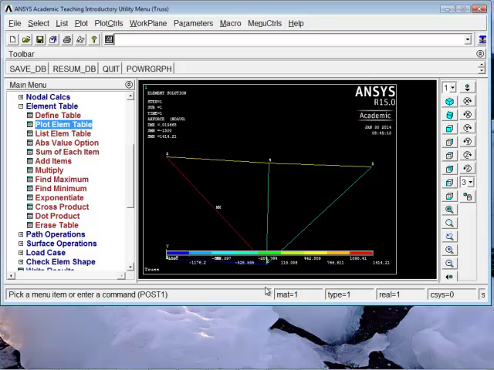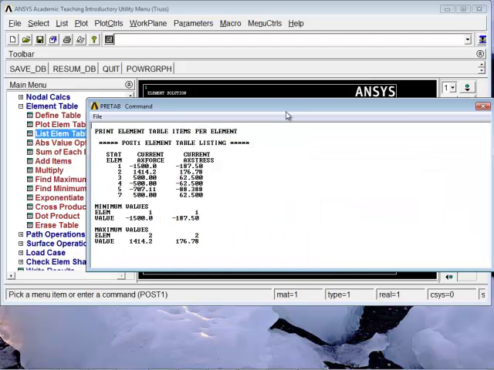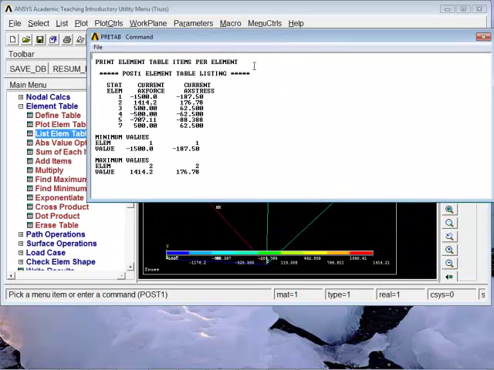All right, but again, you guys like data. You want to see the numbers behind all these things. So instead of plot element table, you want to list the element table. So click on list element table there on the left-hand side. And let's do both force and stress. Just click on both. Get them both highlighted. And go ahead and click on OK. And there you go. For each element, it gives you the axial force and the axial stress. Negative being compression, positive being tension for each of those items.